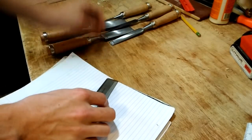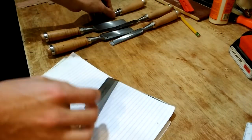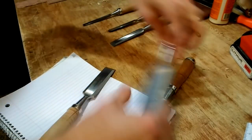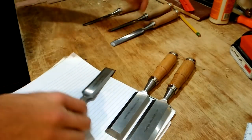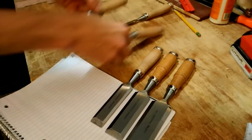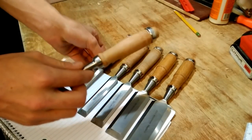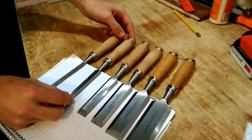I can cut spacers that are the exact size of each chisel, then put them in reverse so that the quarter inch is here as the spacer, then the half inch, then 3/4 inch, then they will be consistent sizes, distances from each other, give or take.